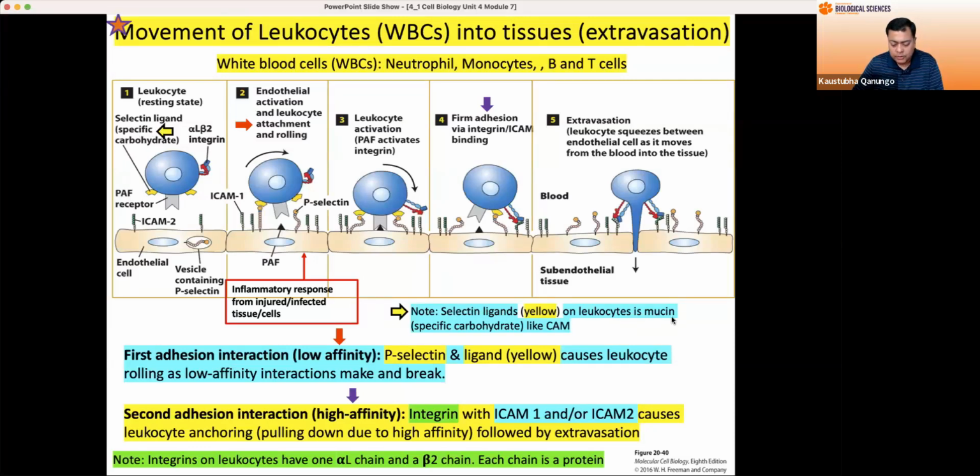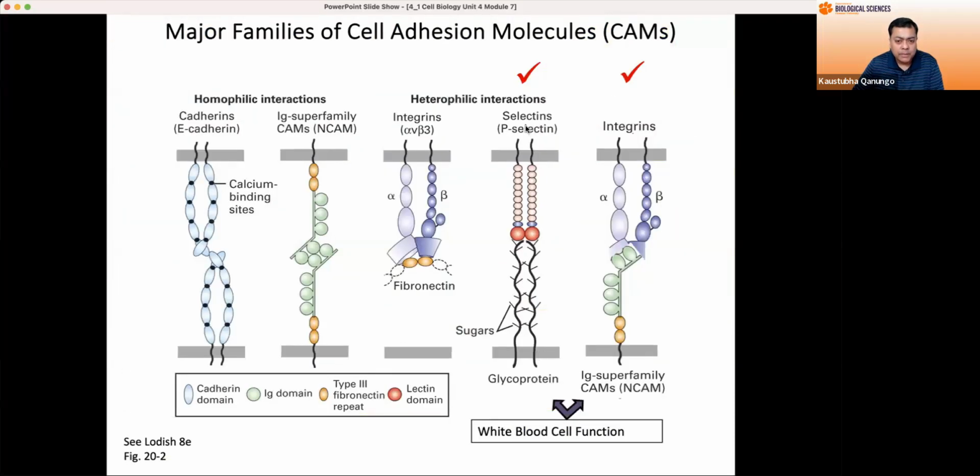And another important thing is that the selectin ligand, what you are seeing right here, this is mucin. So what is essentially mucin? Remember that this is your p-selectin. And as I said, this is a glycoprotein. And this glycoprotein, the specific name that you have for this one is mucin. So just make sure that nothing confuses you. Glycoprotein is your generic name, mucin with the sugar that is interacting, and this is mild glue.